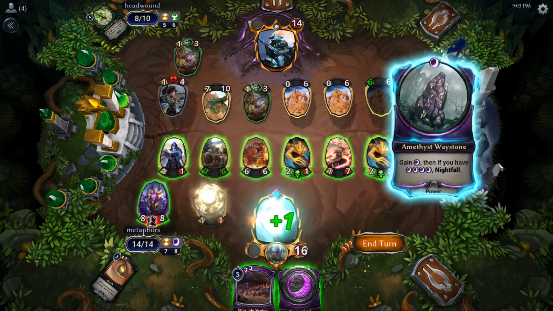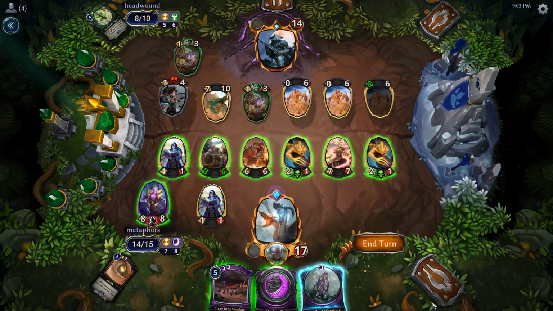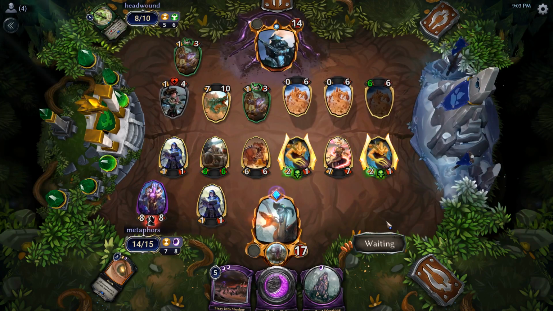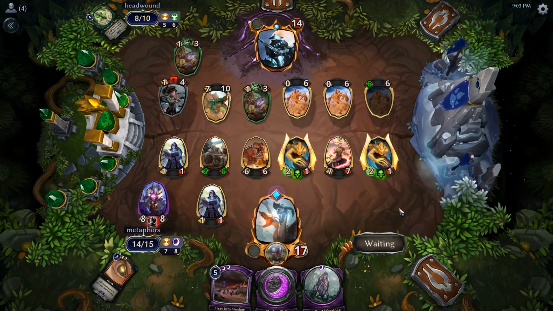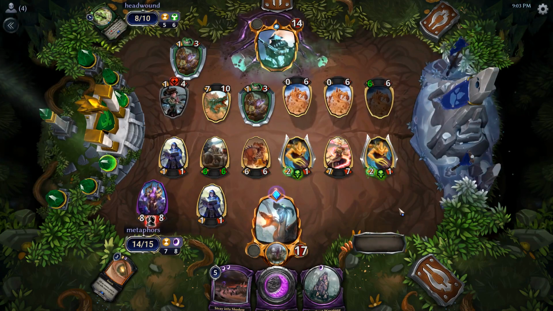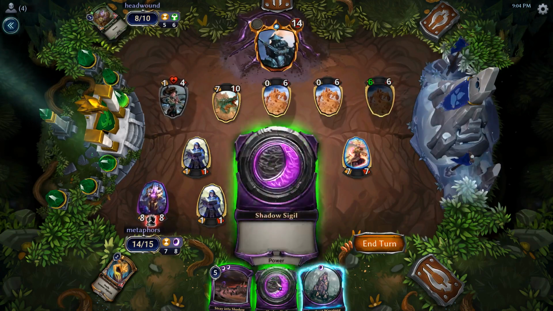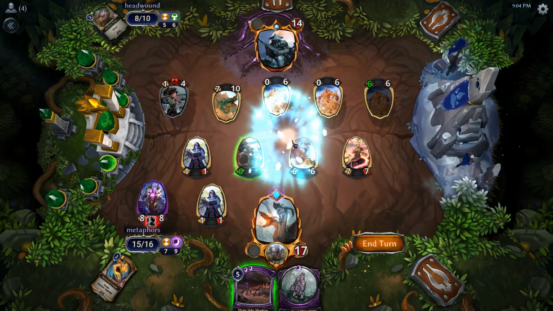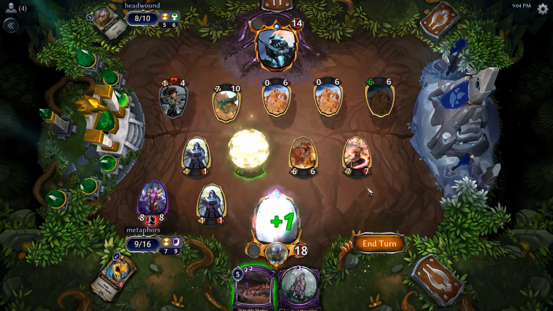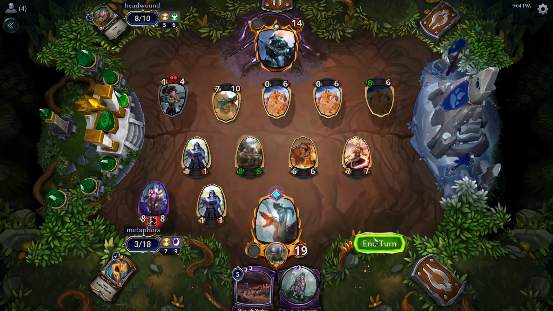I'm gonna draw a card. Might not be right to attack with the Tormentor again. Let's attack with these two guys. Okay. This costs 33 to activate. Geez, that's a lot. So even if I go 15 and 15, I'm still not there. Let's pass it back.